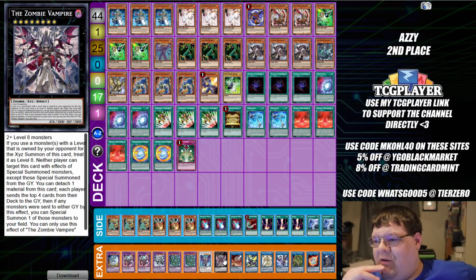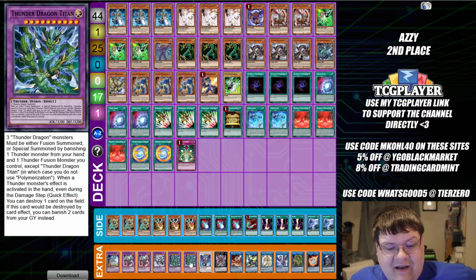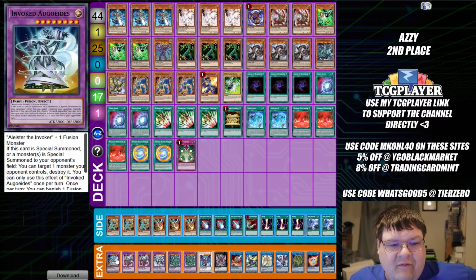I was told in my notes here that this card is absolutely nuts, and it's such a powerhouse when this thing resolves. So, pick up your vampire zombies, friends. We have one Chaos Ruler, two copies of Titanclad, one Macabre, two Kaliga, and one Agoides.